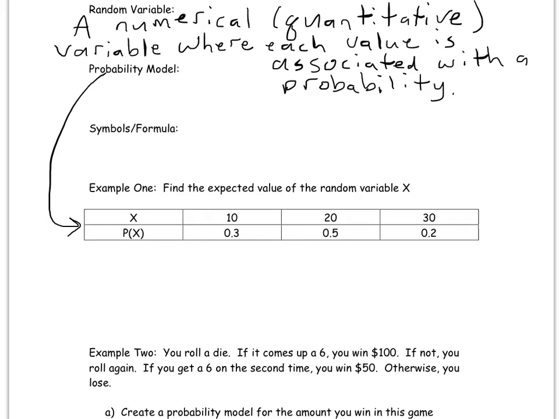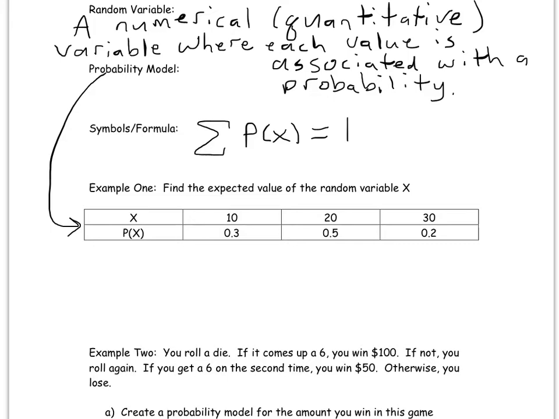So in terms of symbols and formulas, the key idea here is that you got to check to make sure all the probability values add up to 1, because there's a 100% chance that x will be some value when you pick a single x from your population. That's sort of the key. So in terms of the formula, I would write that like this.